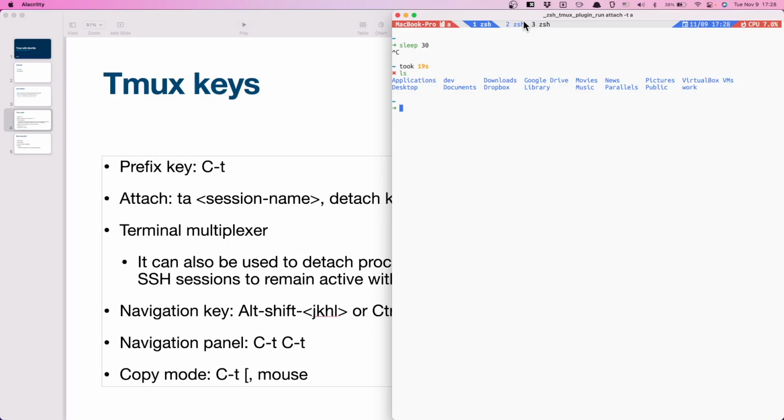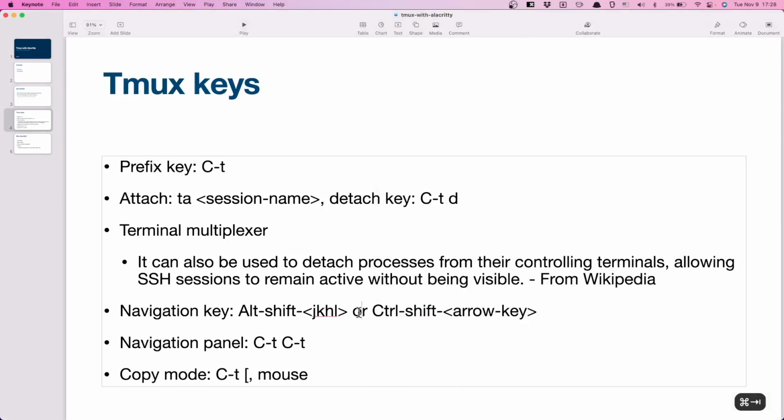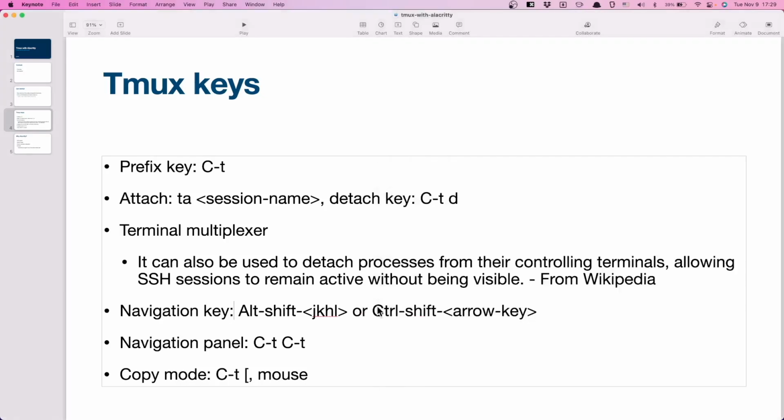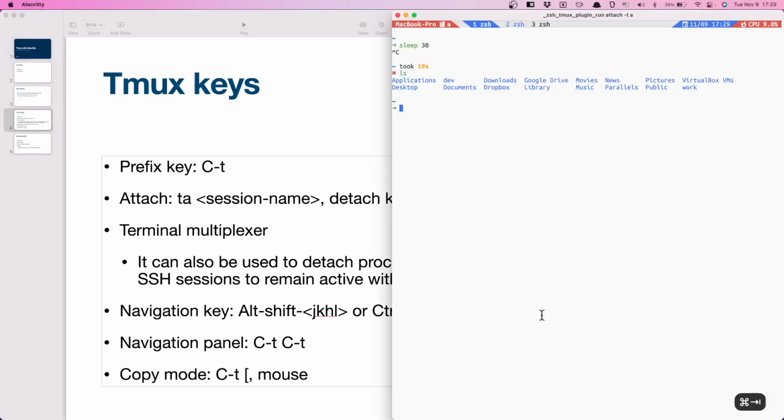This is super helpful, and I forgot to discuss the navigation keys. You can use Alt Shift H to go left, Alt Shift L to go right, Alt Shift K to go up, Alt Shift J to go down. You can also use your arrow keys for that.